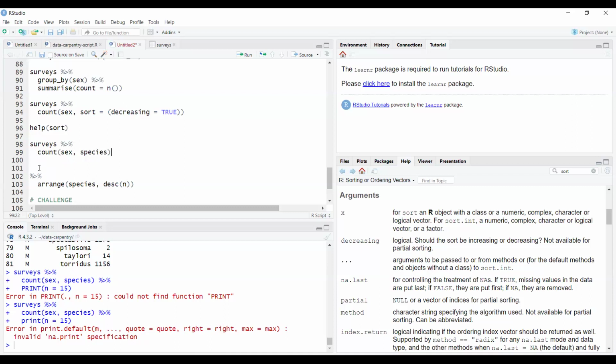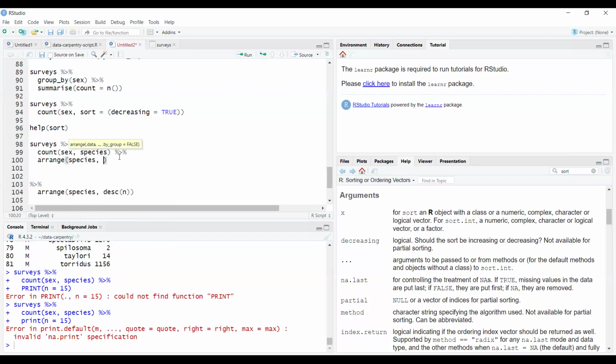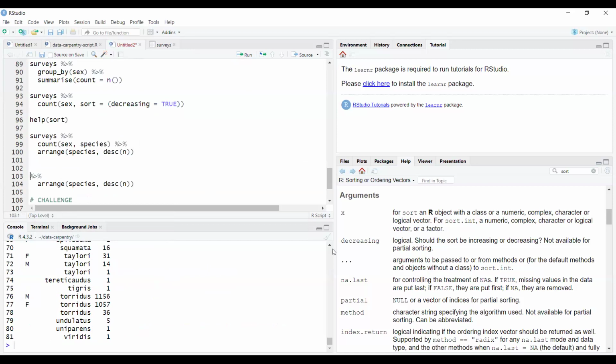So the next thing is to try to group this and arrange them into species in ascending order and describe the species that we have. I want to find the species that we have. Then try to describe what we have there, using n as your default value. When you run it, you have the description.